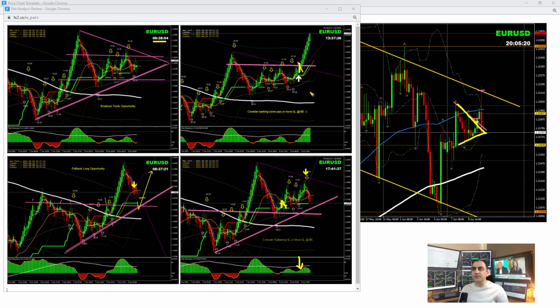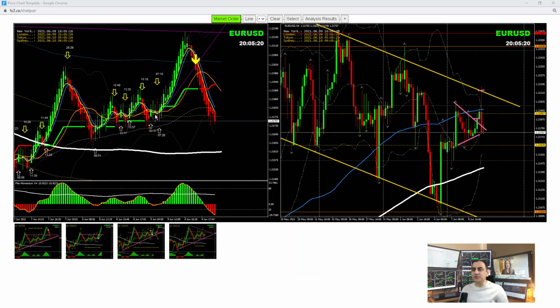We have this breakout. As soon as the price hit the 4-hour resistance level, that's the time we explained to traders it's time to bank some profit, and let's see the price reaction. And as soon as the price hit this level, we announced to bank some profit. Most of the traders had an amazing trade, banked beautiful pips on the EURUSD.